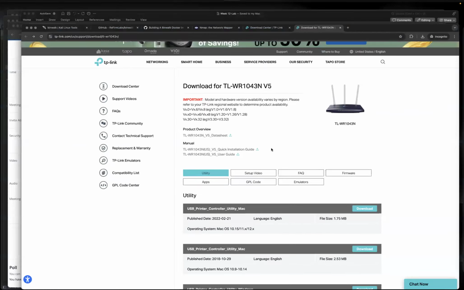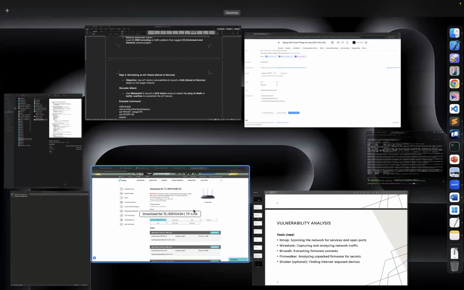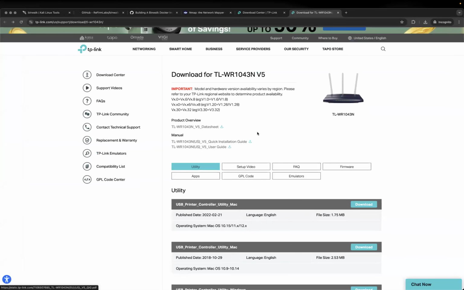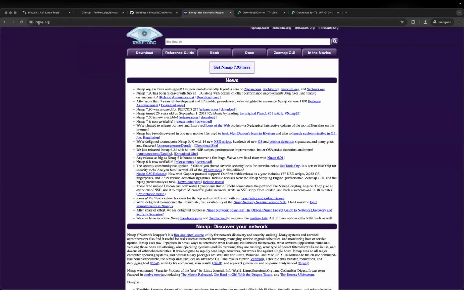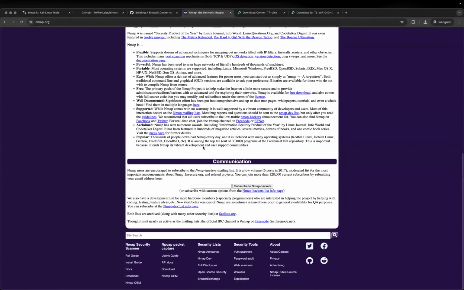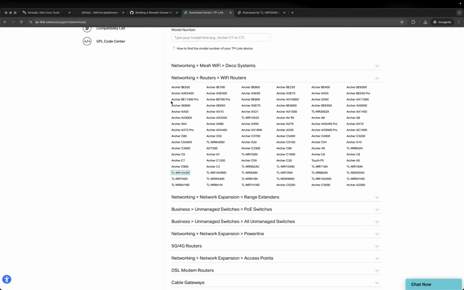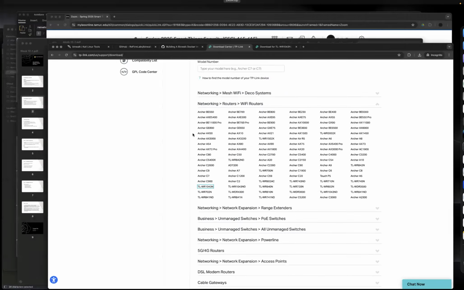For today's lab, we are mainly focused on Binwalk and then the Firmwalker framework. This one is scanning. So you can just Google search Nmap, download and install it on your local machine, Linux, wherever. It's pretty easy and straightforward to download. You can use this command line to discover the network device and search the ports and hosts. So I just let you know you need to do this part.